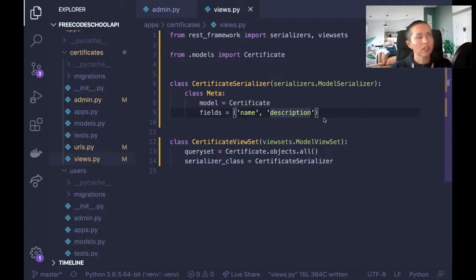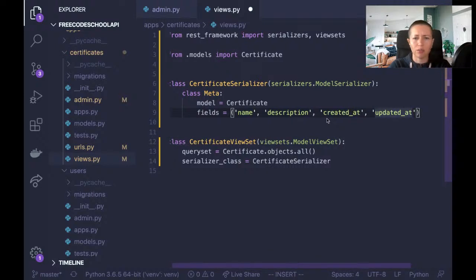But actually, I might want to see them on the front end, right? So I should have created at and updated at. I don't know why I would want to see those on the front end for certificates, but I might. Okay, so ID, let me see how this looks.